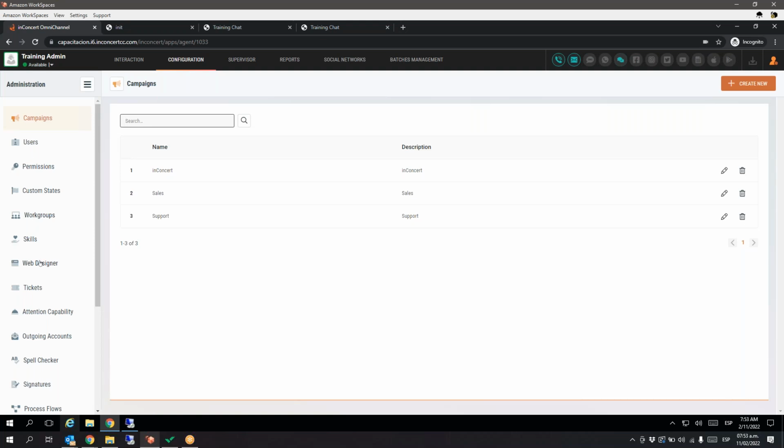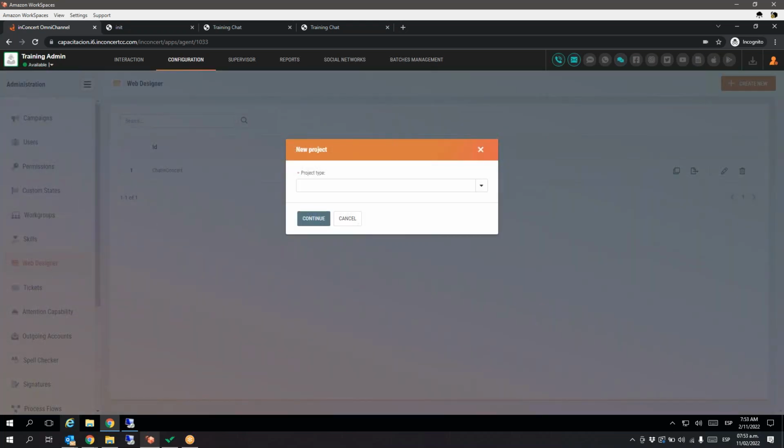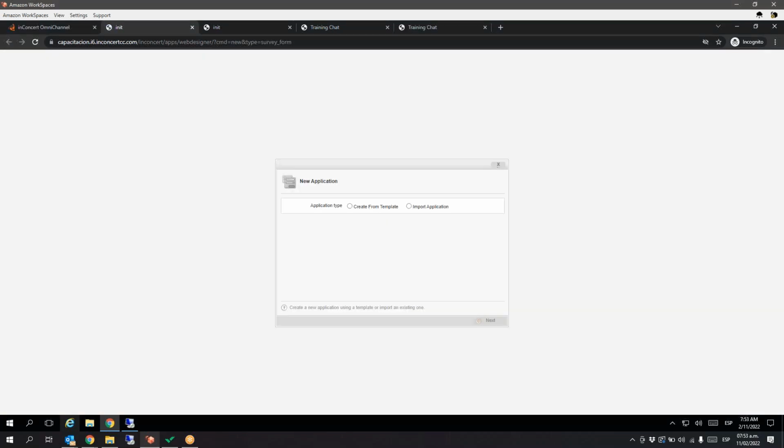Okay, so if I go here to the web designer and click create new, here you will see survey form. Okay, I will create one from template and select survey.